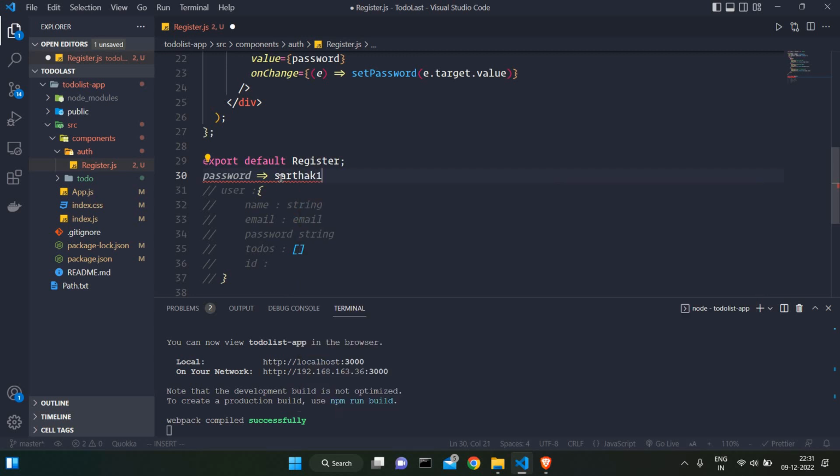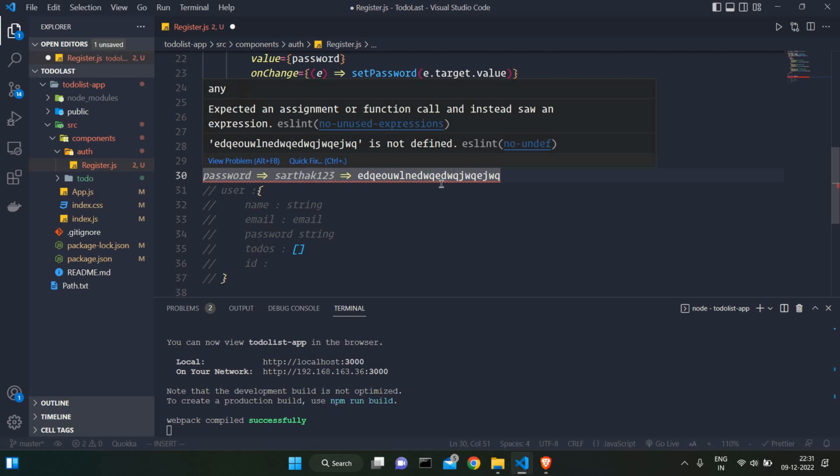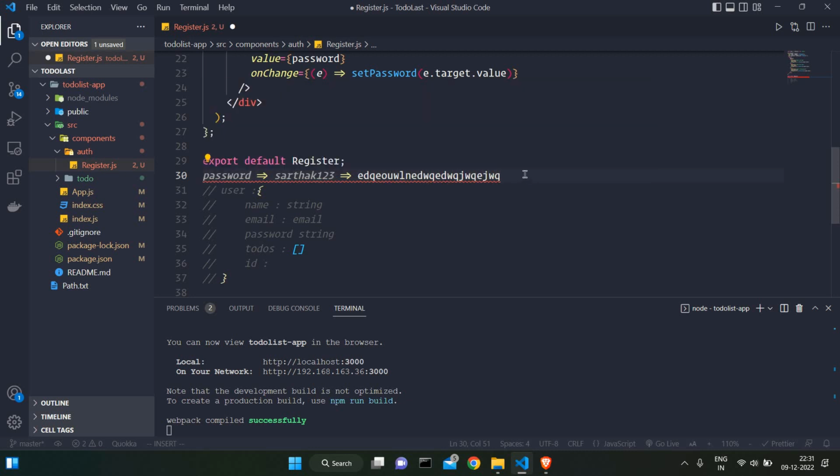But it is not secure to save the password as it is, so we will hash it in our backend and store it like a 10 to 12 character string, which is very difficult to encrypt and decrypt back. So it will just increase our security, so we will do that work in our backend video.